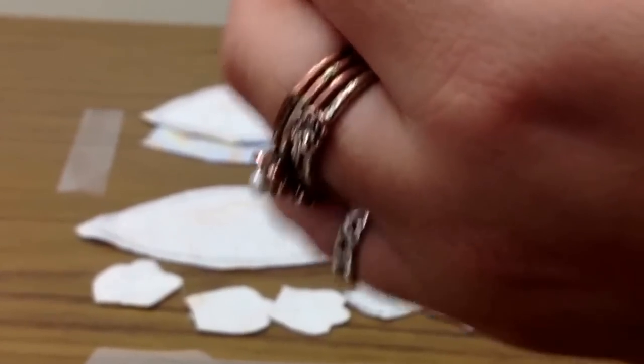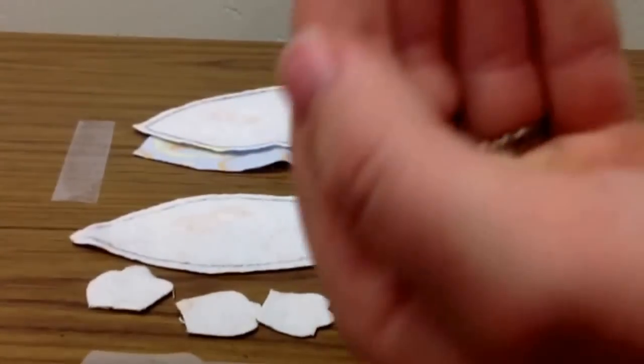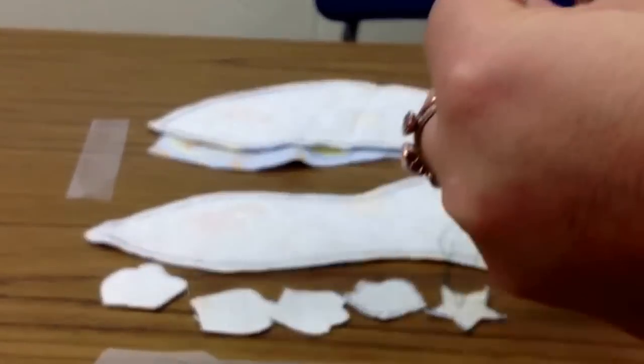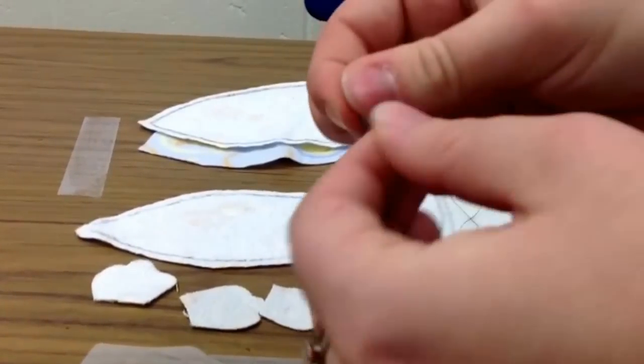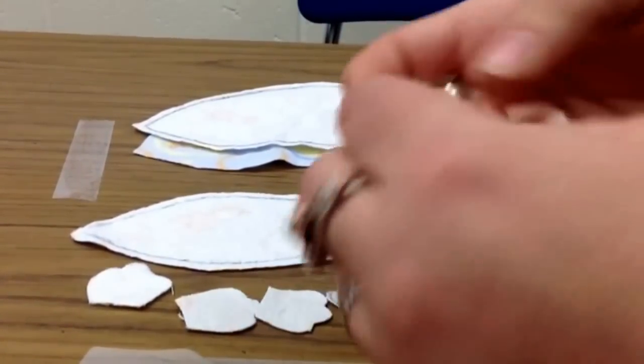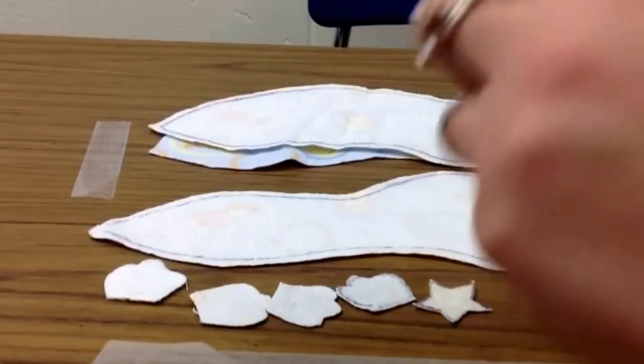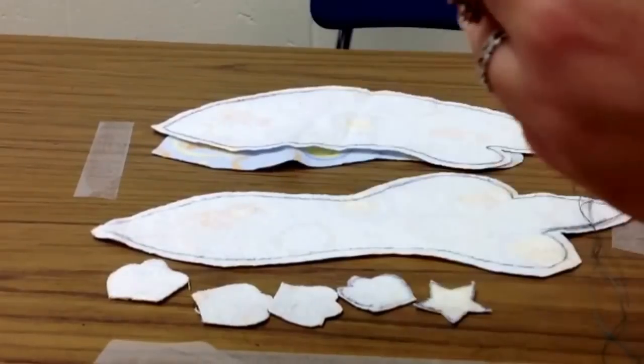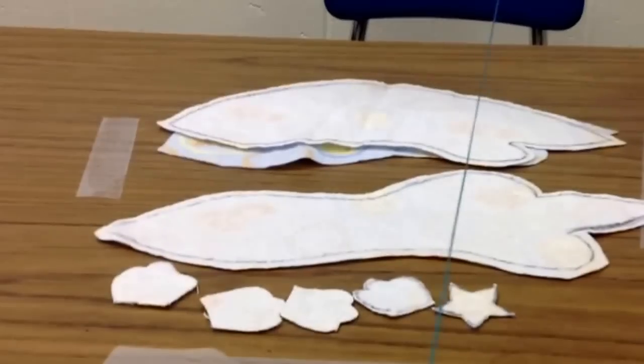You're going to thread it through and then pull so that you meet the two sides of the thread together, and you're going to tie a knot at the end of the thread. I would do two knots for safekeeping on top of one another, so it just makes one bigger knot. Sometimes you don't get it right away. There we go. So, a knot, and we have our thread.